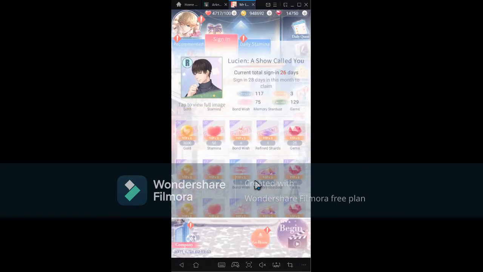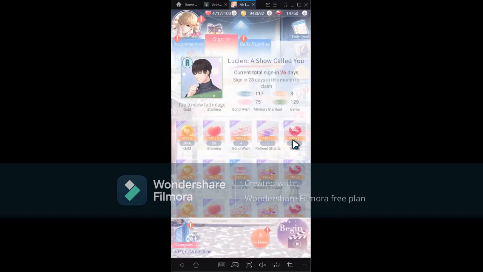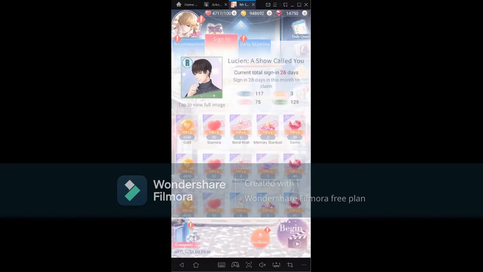Make sure you prioritize the days you've missed where the gems are the reward. For example, on June 10th, that's where the gem is. You prioritize that one before the other prizes that you need. As much as possible, don't miss a day, because on 28 days you get a free R karma. So do take note of that. That's a total of 190 gems. If you're VIP, that's double. It becomes 380 gems.